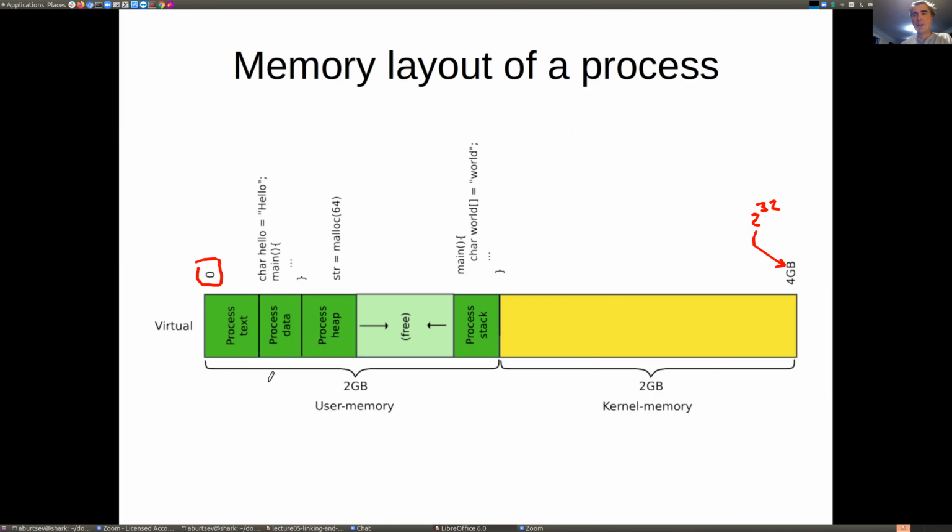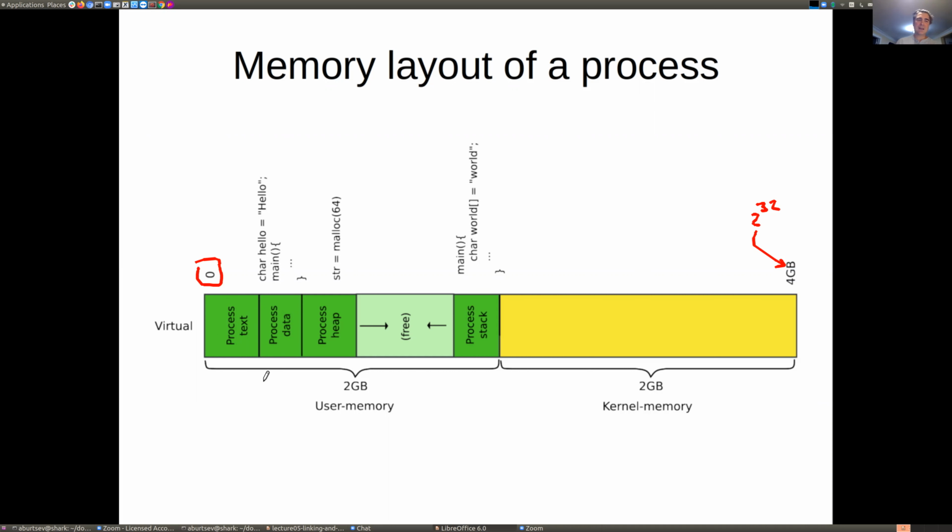When I say realistic, it's not something Linux uses today, and it's not exactly what x86 is using, but it's the layout which was used in the past by various operating systems, and it totally makes sense. By understanding this layout, you can first understand what Linux is doing, and then you can understand what x86 is doing, right?